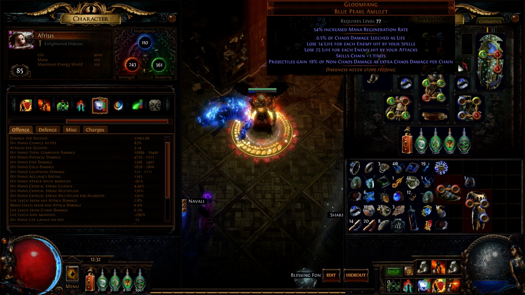Our amulet is the Gloom Fang, which is good. I find that the skill chains +1 times is really good. We really only need one chain, I feel like. Any more starts to slow it down a little bit.